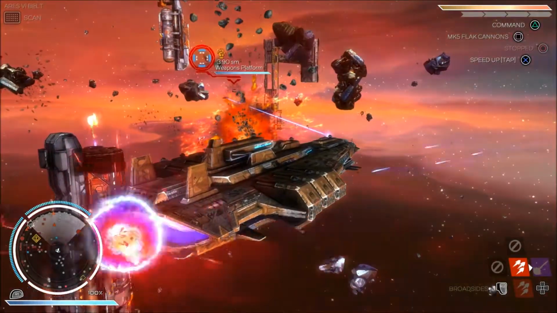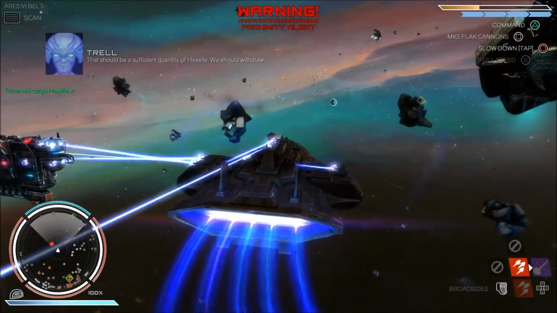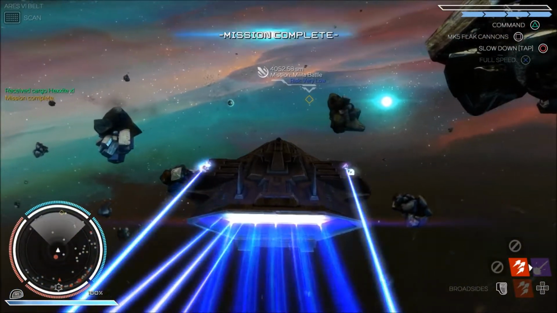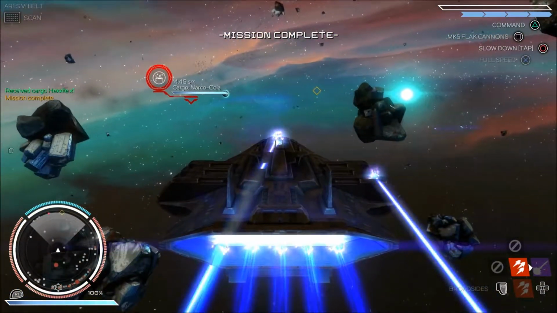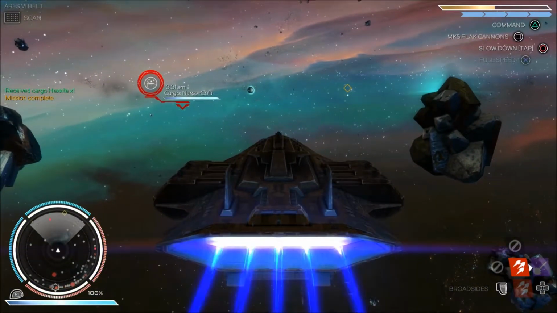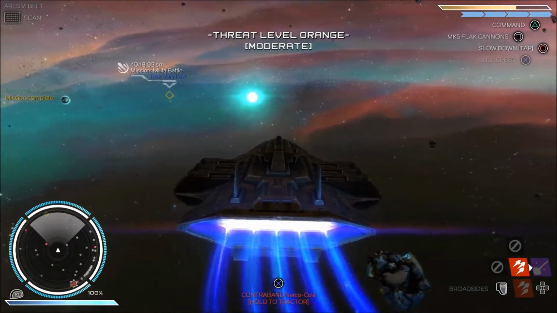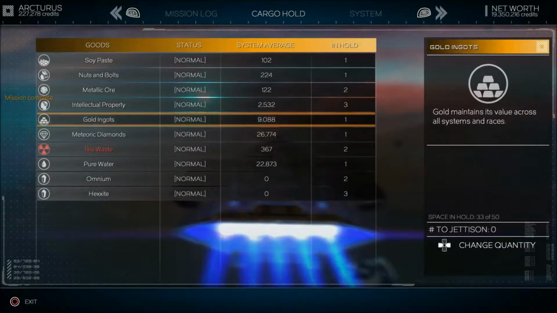Broadsides. Yep, I did. Alright, that's it. That should be a sufficient quantity of Hexxite. We should withdraw. I'm happy enough to withdraw from now. Accelerating to sublight. Level orange. And I can drop that.